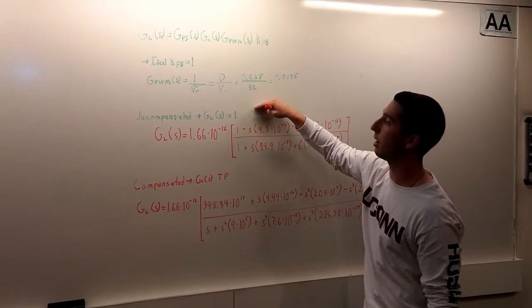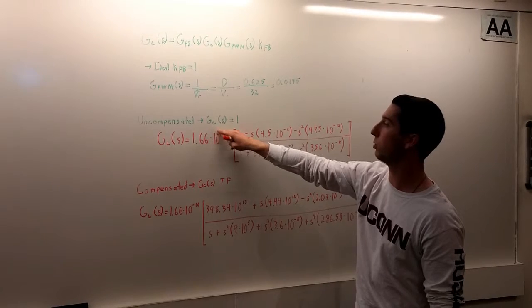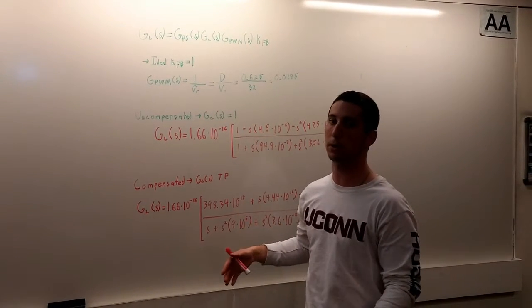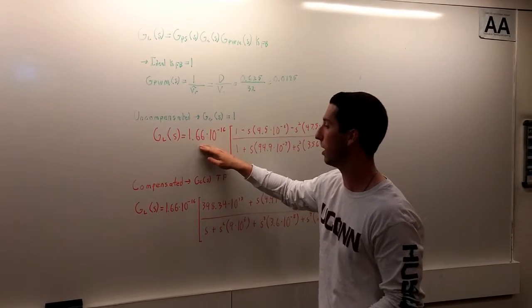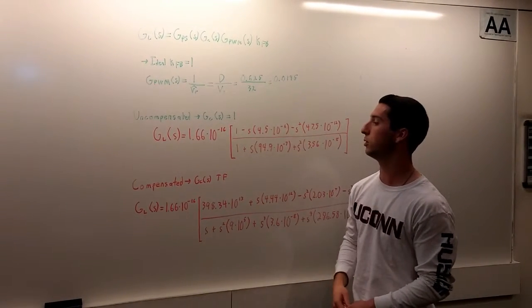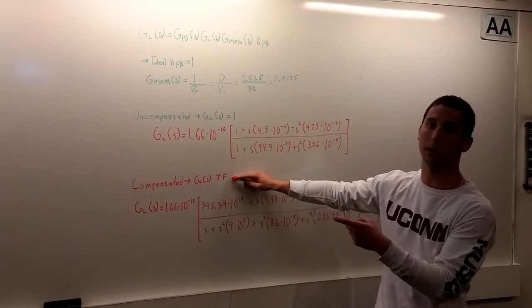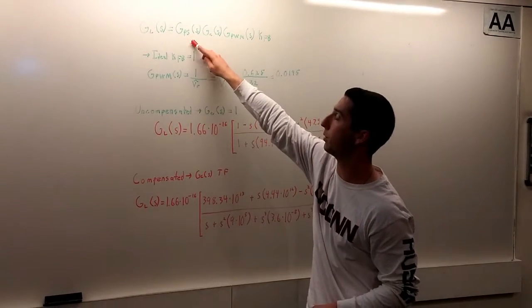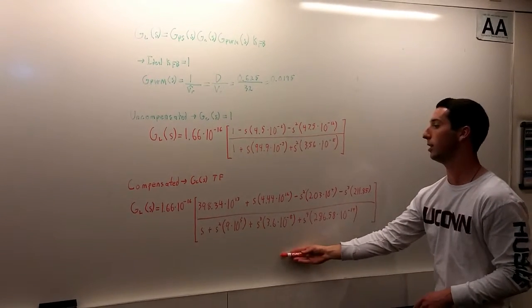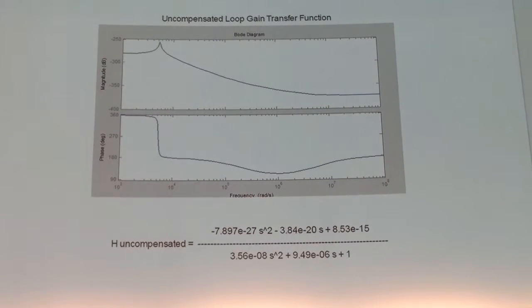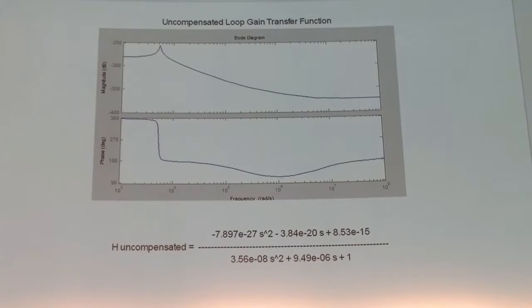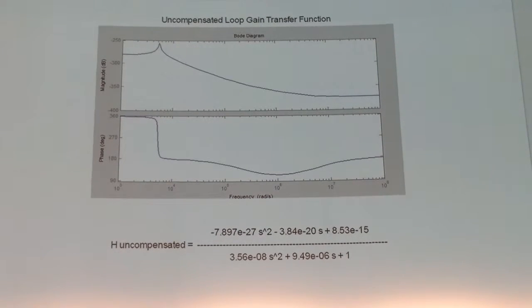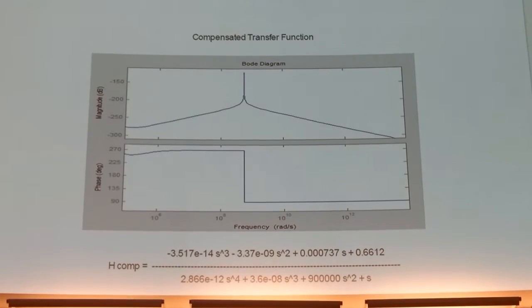Now, for an uncompensated loop, the gain of the controller will equal 1, in which case the transfer function will be somewhere around the power stage with a different magnitude multiplied out front. For the compensated, this is where we use our actual transfer function that we found with the controller multiplied by the power stage transfer function, which we can see here. So this is our Bode plot for the uncompensated loop gain. This plot is essentially the same plot as the power stage transfer function, except it has a different magnitude. Here's the Bode plot of our compensated loop gain transfer.